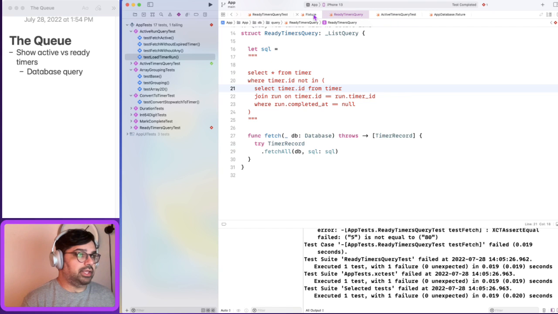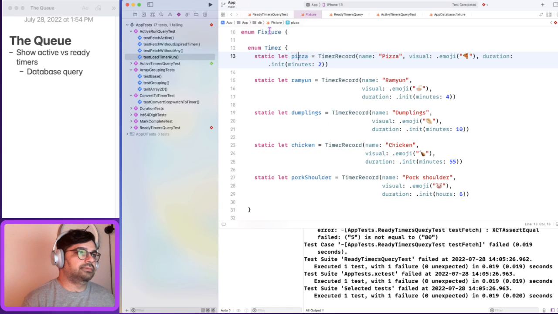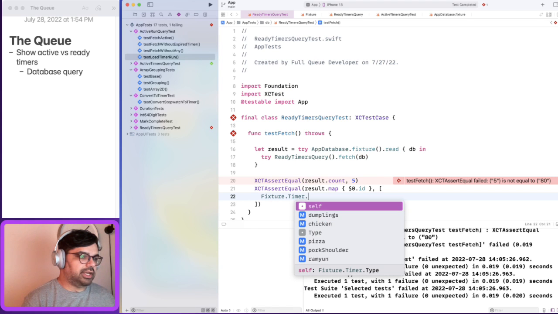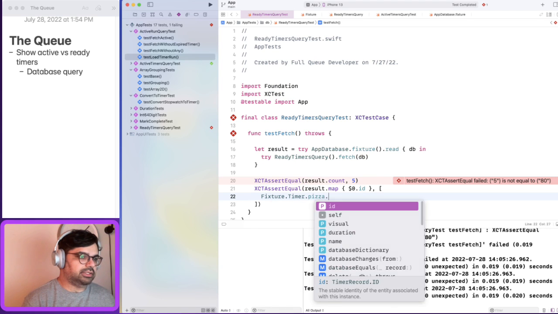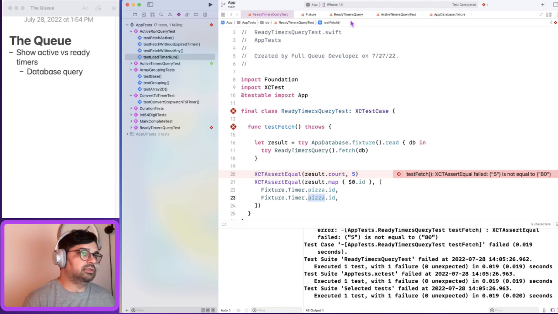So we can copy in the fixtures that we want. We can say timer.pizza.id. Which other ones should be in the ready column?